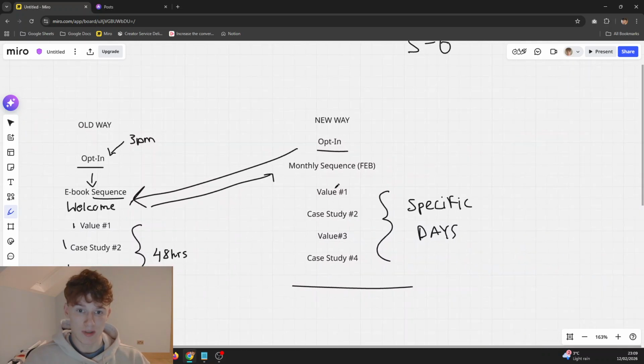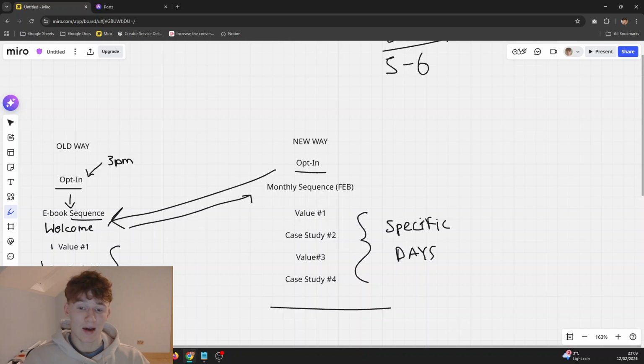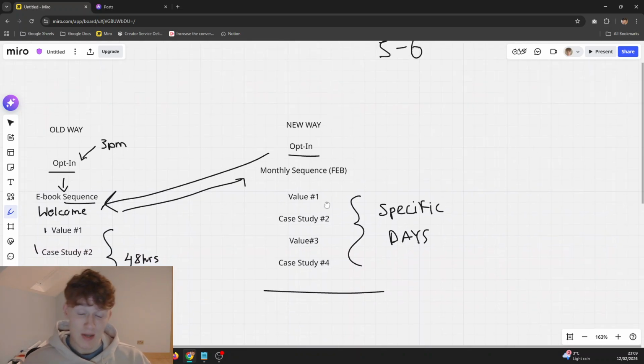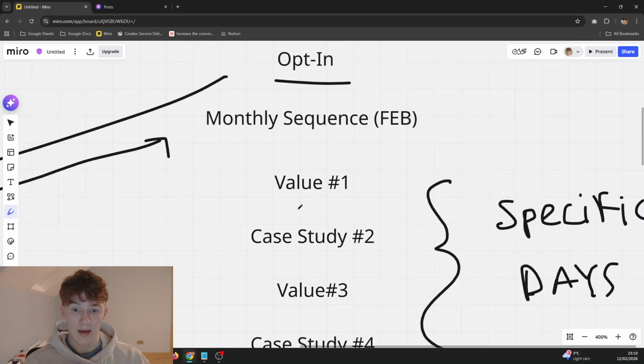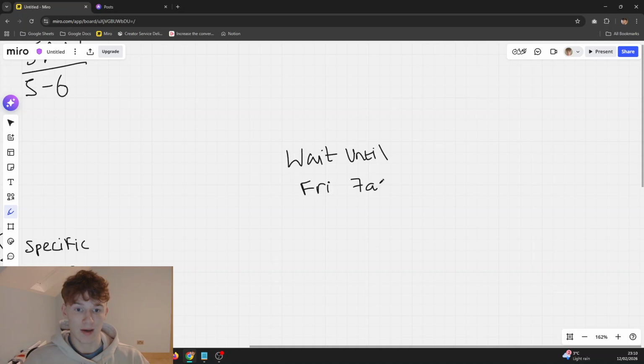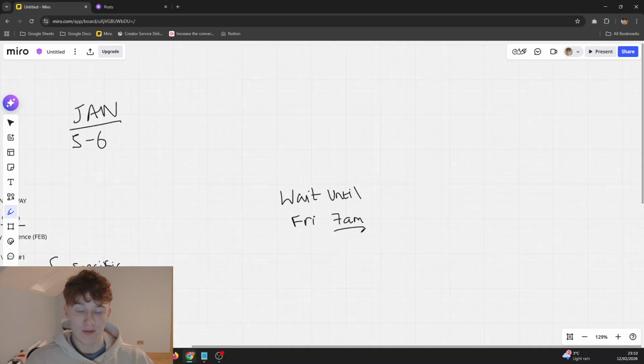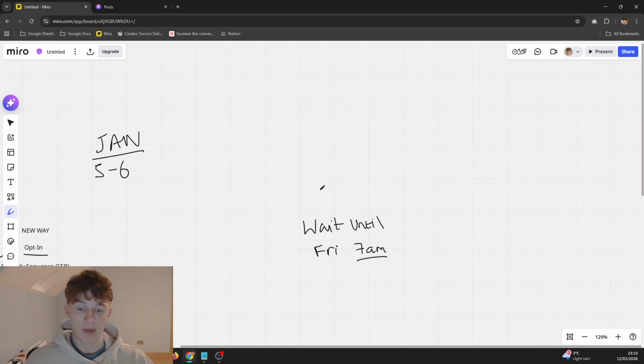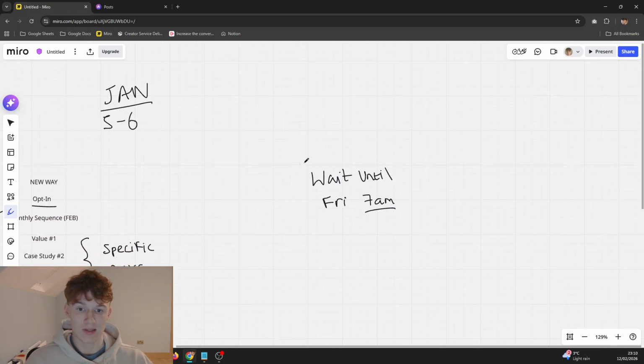But the way I'm doing it with this one is on the monthly sequences, I have them set to a specific day. The way it works in Beehive is you're able to have a wait until, so you can wait until a certain day. Let's say it's tomorrow, which is when my email is going to be sent out. So Friday at like 7 a.m., though it's not actually 7 a.m., we'll just use this as an example. So it waits until Friday at 7 a.m. Basically the whole list will be in this step. It'll say down here that there's 1,200 people waiting.